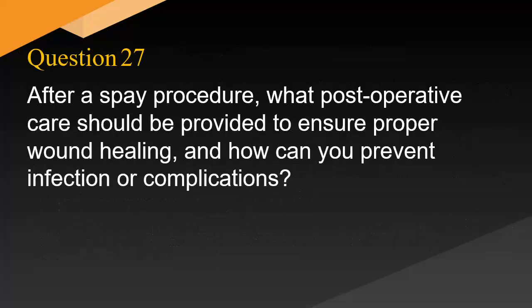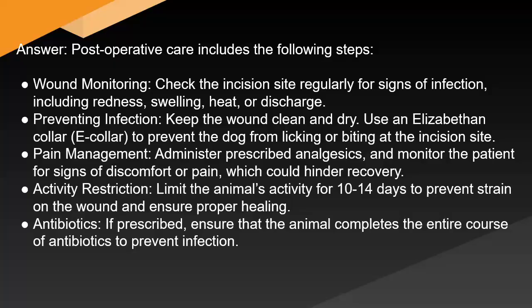After spay procedure, what post-operative care should be provided to ensure proper wound healing, and how can you prevent infection or complications? Answer: post-operative care includes the following steps. Wound monitoring: check the incision site regularly for signs of infection, including redness, swelling, heat, or discharge. Preventing infection: keep the wound clean and dry. Use an Elizabethan collar to prevent the dog from licking or biting at the incision site.